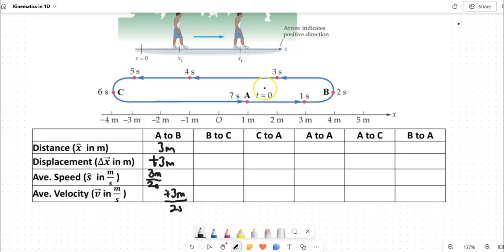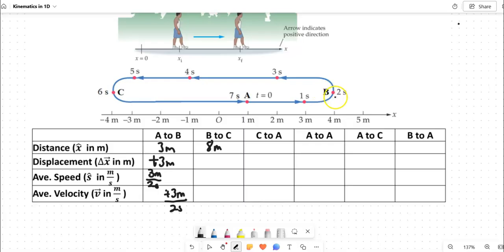Okay. If you've tried this on your own, hopefully I'm just going to be telling you what you should have got. So starting out at the positive 4 meter mark, you would have walked from A to B, 1, 2, 3, 4, 5, 6, 7, 8 steps. So you would have walked a total of 8 meters. That's what your step counter would say.